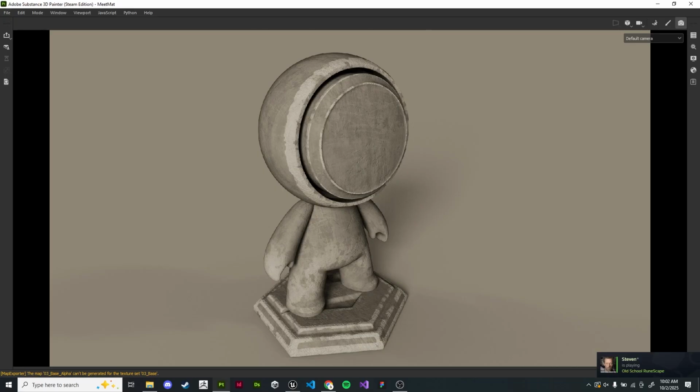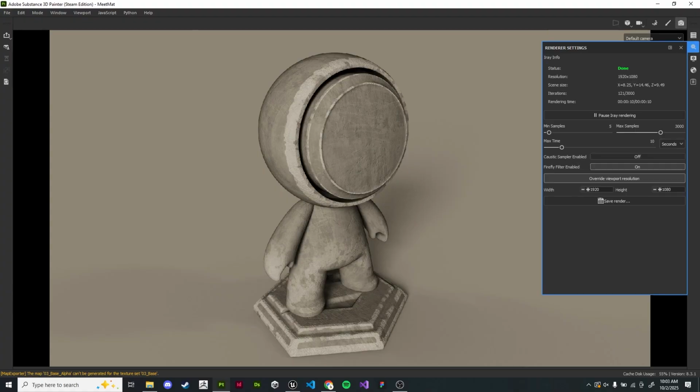Maybe it's slightly different in 2025. They've added more features, but as far as I'm aware, it still is like this. It's built for previs more than anything else, but I'll allow it for submission because it does get you a good result. Once you have something like this, I'm pretty sure, yeah, you go into the renderer here, you can pause and turn it on, or you can go down here and save render.